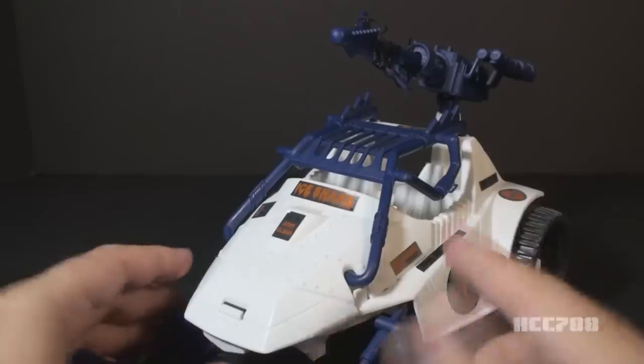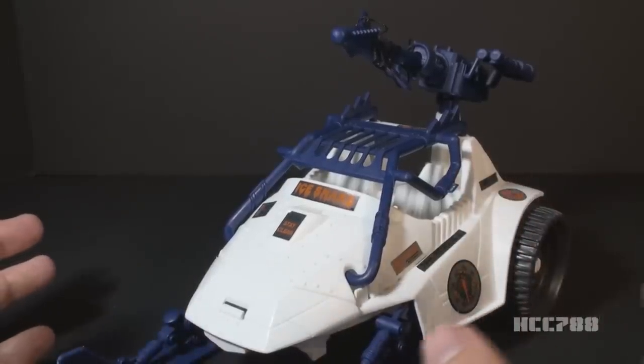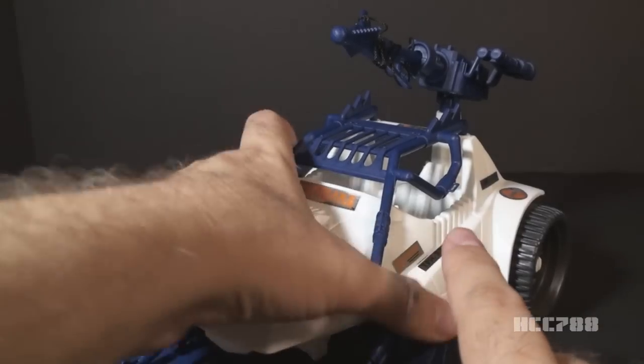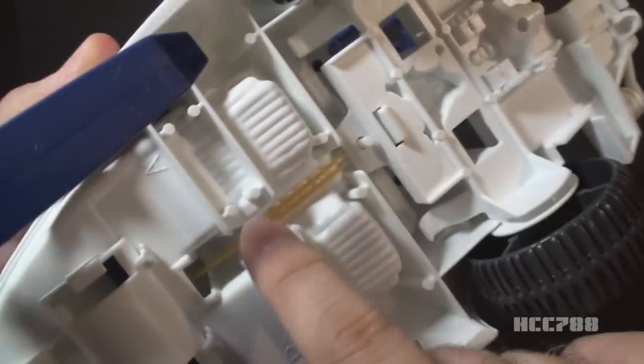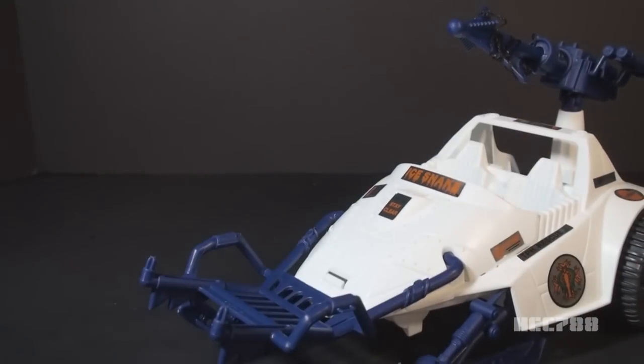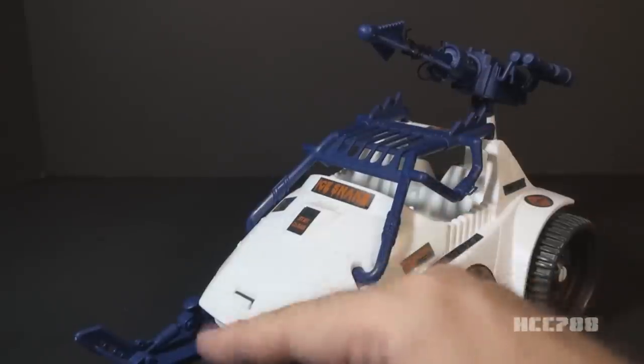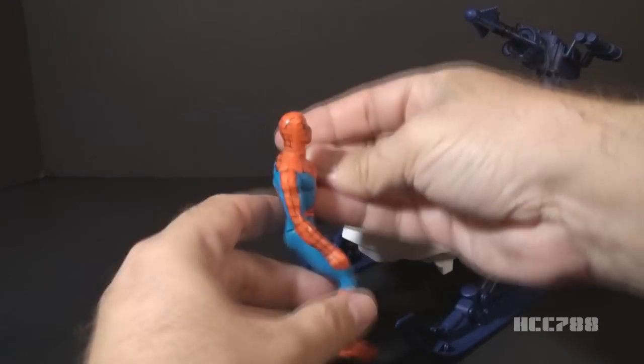Let's get to this roll cage, because the roll cage has sort of an action feature gimmick. Running inside the vehicle and underneath is this rubber band, and that adds tension to this roll cage. So if you pop the roll cage out a bit, it will spring forward. It's supposed to work along with these spikes to be kind of a trap for any enemy troops standing in front of the vehicle. Kind of like this.